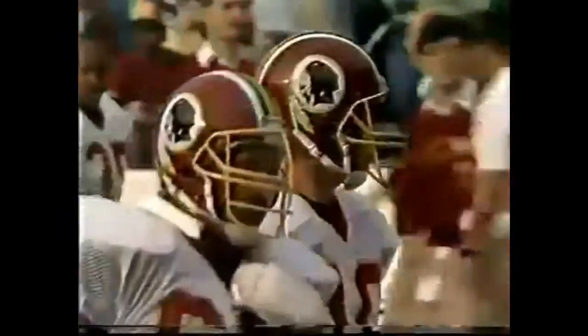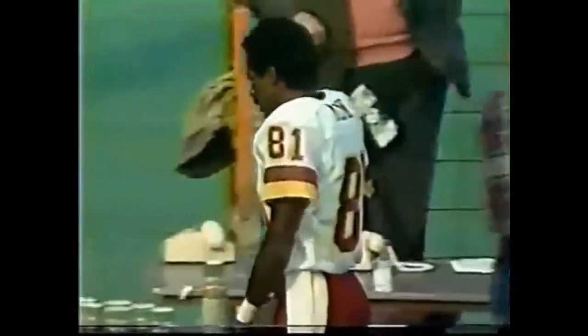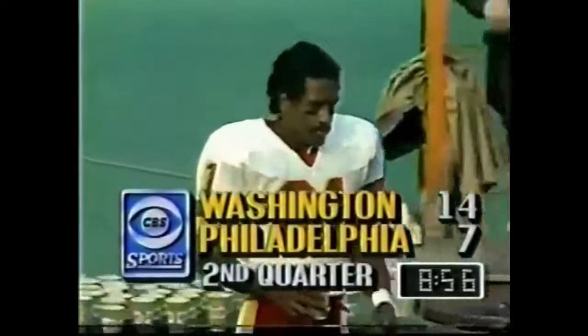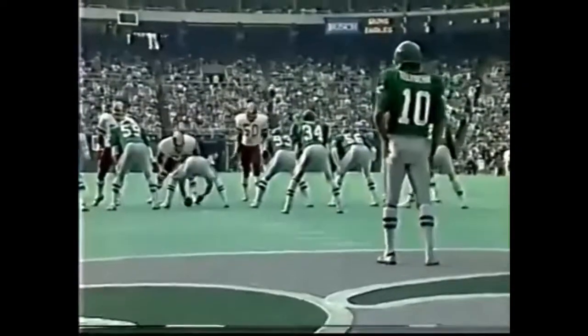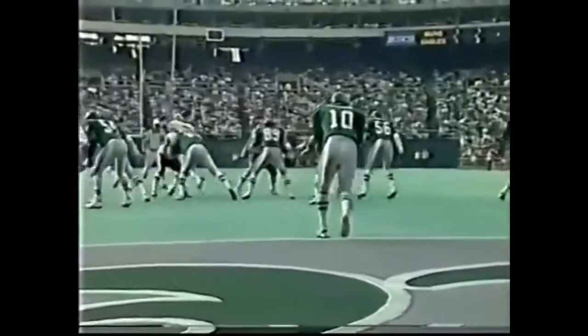1st and 10, Redskins threatening on the 19, and easy touchdown to Art Monk as the defense had a mix-up in the secondary, and Art Monk catches a pass, 19 yards for the touchdown, and the Redskins lead it 13-7. It's been kind of a bittersweet year for Art Monk with the strike and all, but he's caught the big one to give Washington the lead. Had the confidence. Now he's not having any success at all offensively, and so therefore he's losing confidence.